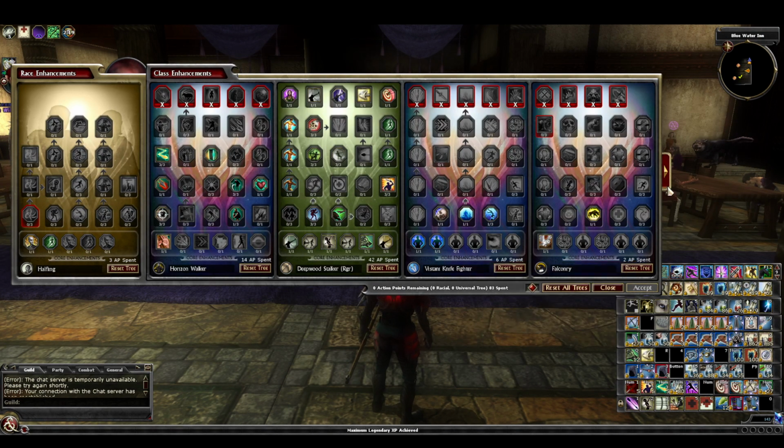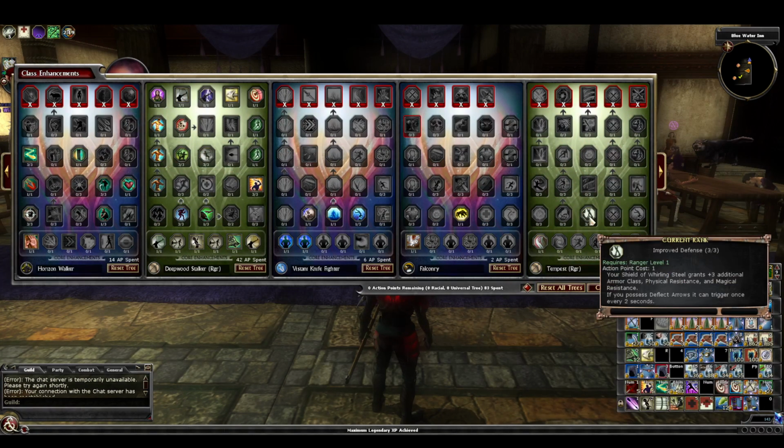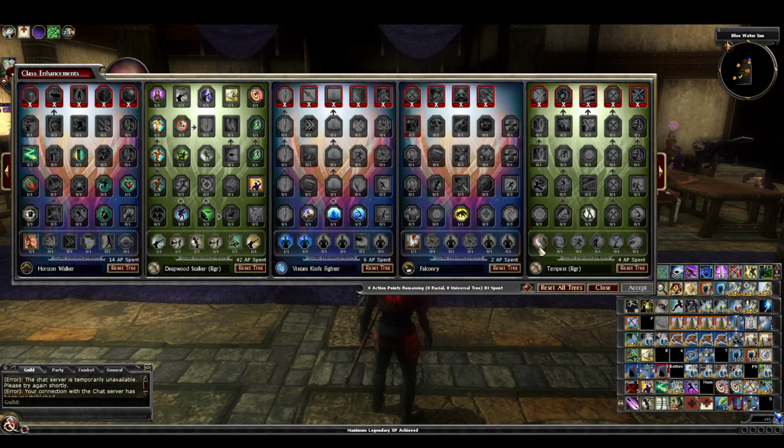And this is where the other side of the Ranger comes in. In the Tempest tree, if you can put 4 points into this improved defense, it says at the bottom there, if you possess deflect arrows, it can trigger once every 2 seconds now. So once every 2 seconds, if you're under a hail of fire, the things are not going to hit you, which usually means you can pop out, take your shot or whatever and pop back in, and whatever has the chance to shoot at you, unless you're really taking some serious fire, a lot of it gets deflected. So that's great. That's my one concession to defense.